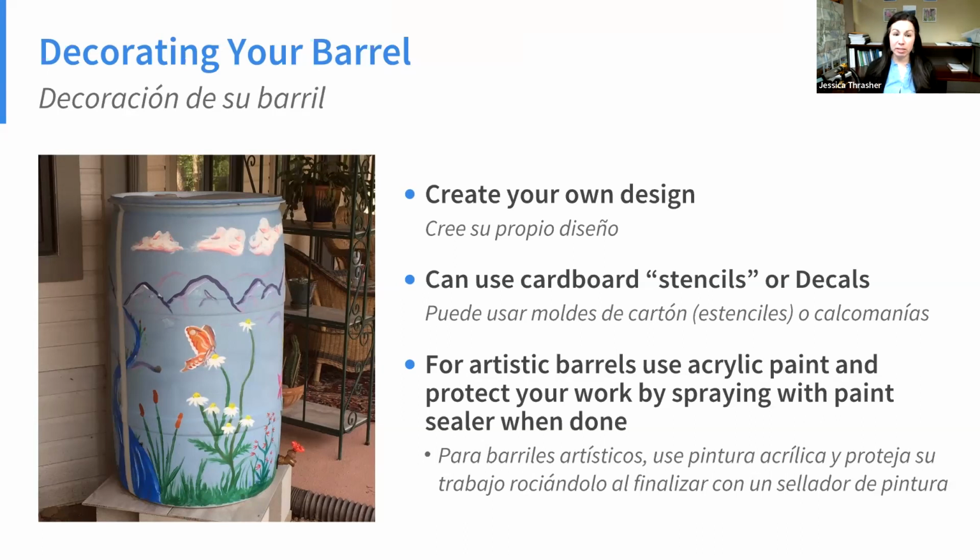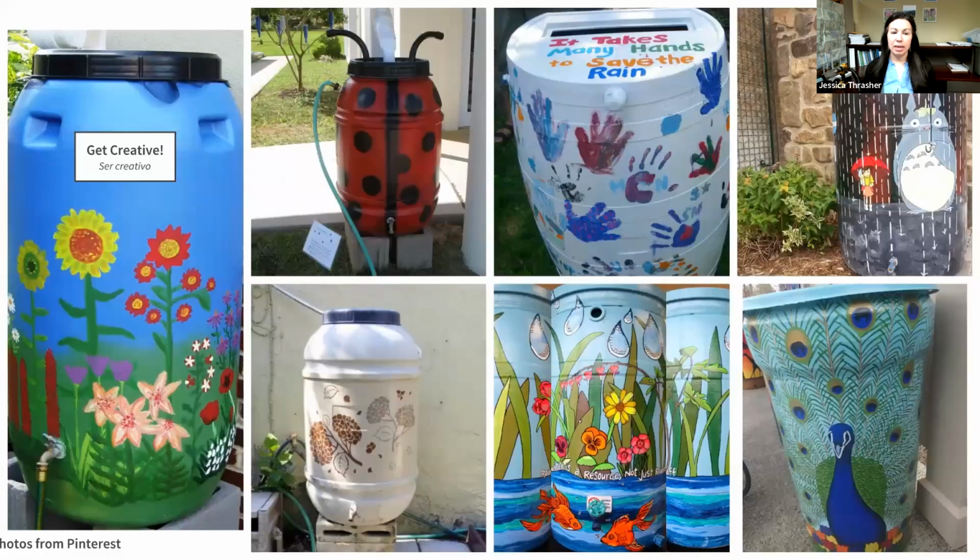For artistic barrels like this one, this beautifully painted barrel, you will need to protect your work afterwards by spraying a paint sealer. Here are some photos from Pinterest. I love Pinterest, and I'm not necessarily artistic. This picture up here with the handprints is more my speed, but for all of you artistic folks out there, there are a lot of really neat, beautiful ways you could decorate your barrel.